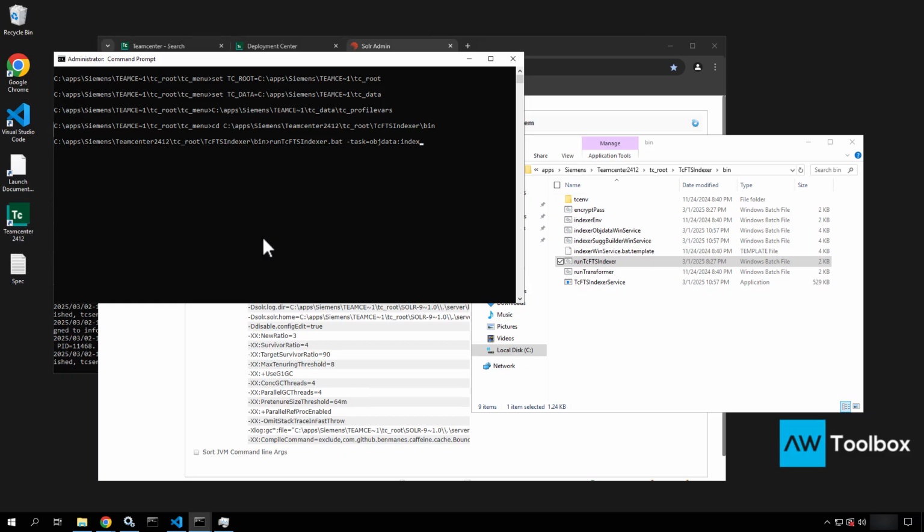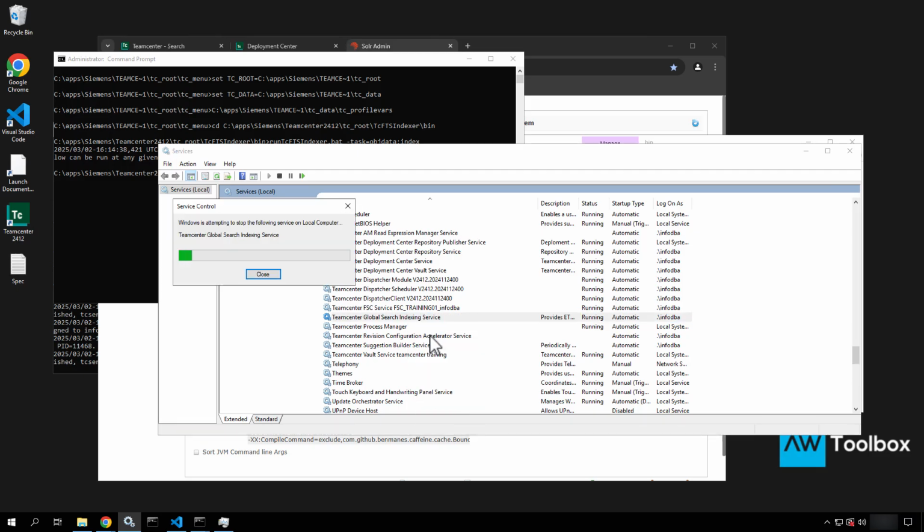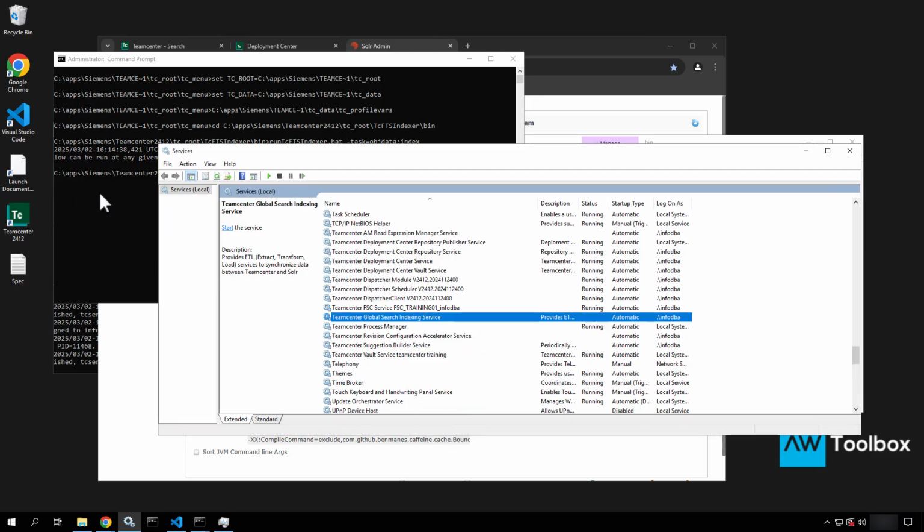And what this is going to do is basically just go through your settings back to a time and pick up on anything that may need indexed in the system. If this runs very, very quickly with no errors, it just means that your date range isn't set correctly. So in this case, the object data flow is already running, and that means that the service needs to be stopped. And that's part of the reason we didn't start it right off the get-go.